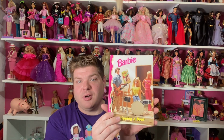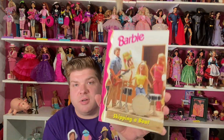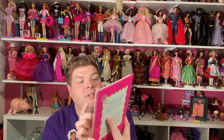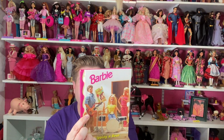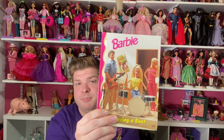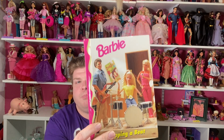Here's another one called Skipping a Beat. Something about Skipper and a band. Just another cool one, again, featuring Teen Skipper. Love it. And actually, fun fact, this is not Ken. This is another guy. Can't remember his name. But apparently, he was meant to be a love interest for Skipper. So that's not Ken. Someone else. But again, these are great diorama inspirations.